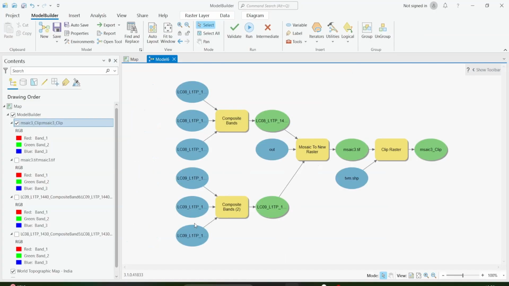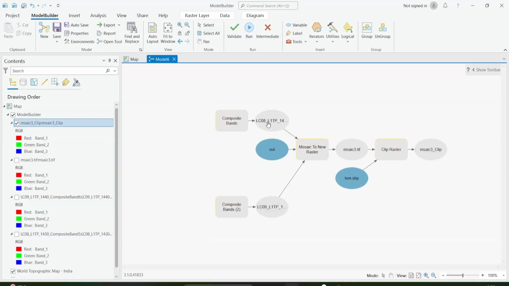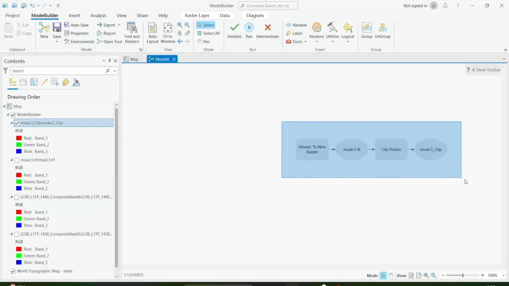So I'll just delete all the inputs from here, or we just add it from scratch.